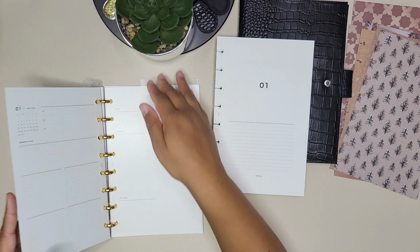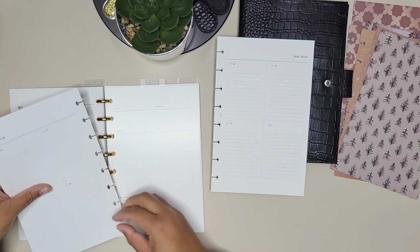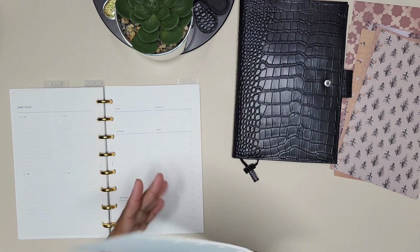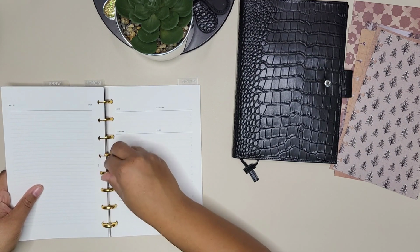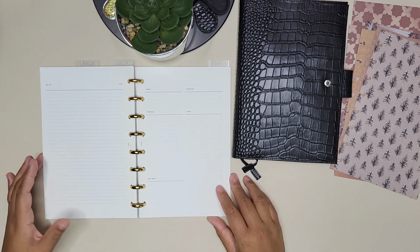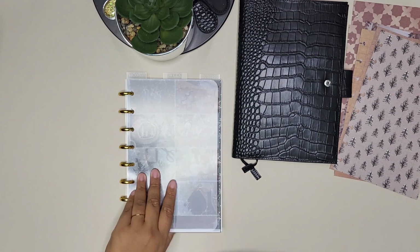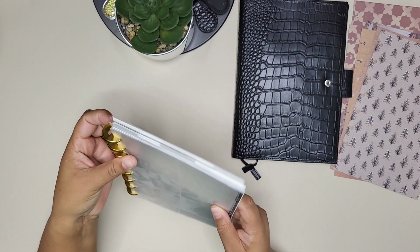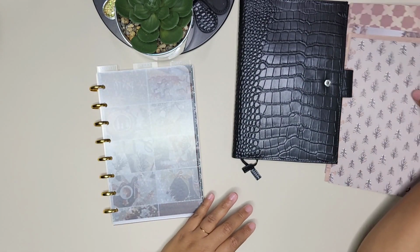So I am actually going to go to my week, and I'm going to stick this one in for the first week. And then leave these at the back. And that's what I love about using a Discbound. You can play around with your system. You're not stuck with one particular style for the whole year. I have a coil planner for my journaling, and that is the only thing that I could see for me having something that's already bound, like a notebook style, and everything's there. So I like to move my discs around. Okay, so let's clear this up and show you what it looks like.